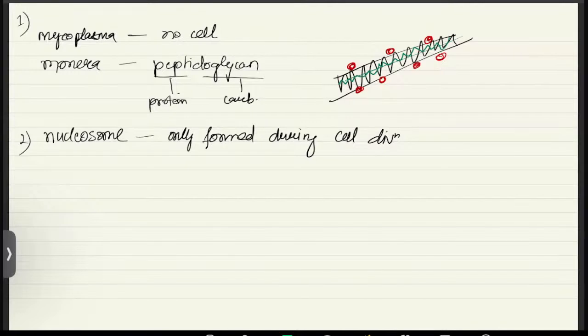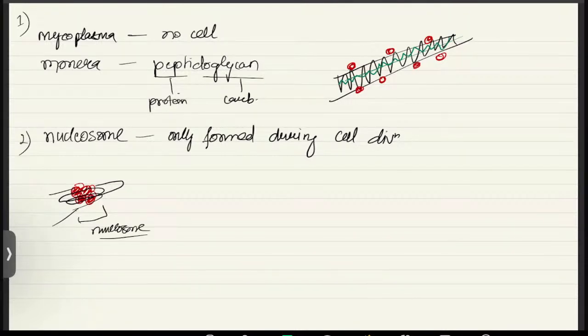So nucleosome, what happens actually is you have something called a histone octamer. This is a histone protein. Now eight such proteins will form what? An octamer. And behind these four, there will be four other proteins. What your body does is it will wrap the DNA around this histone so that a lot of DNA can be wrapped and you can easily package it and transfer it between cells. Now, this whole structure is called a nucleosome.